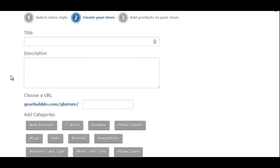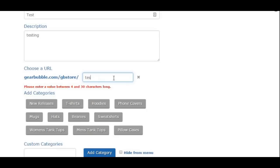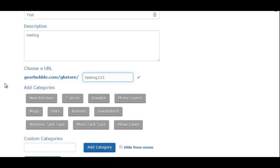So then you just put in your title of the store. For this one I'm just going to put test, description, test, and your Gear Bubble store. You probably want to make it something memorable. You want to add all of these categories, you know, t-shirts, hoodies, phone covers. Pretty sure you're going to be adding all of this stuff and more to your store. You can put in a custom category if you want, then just click next step.